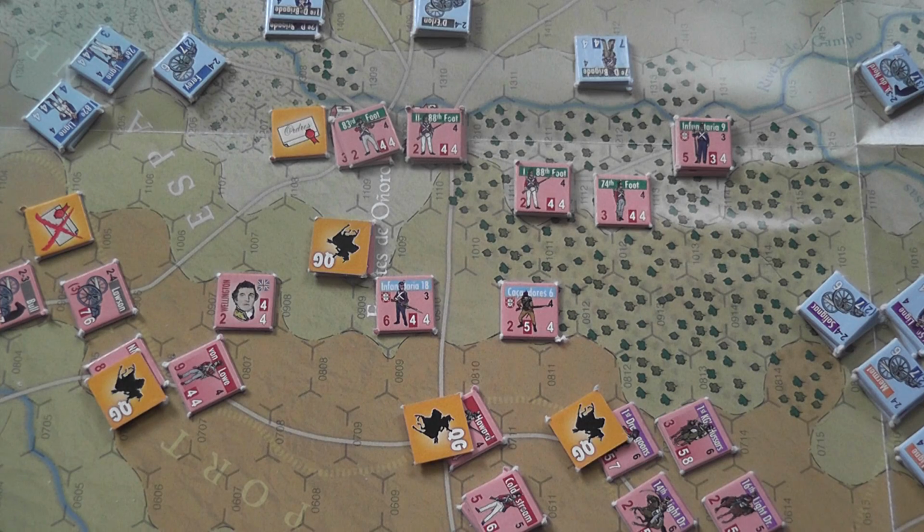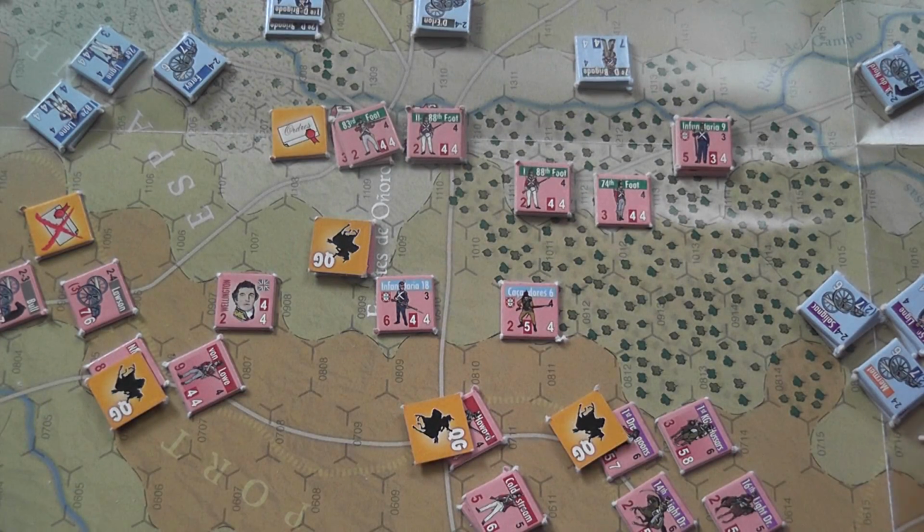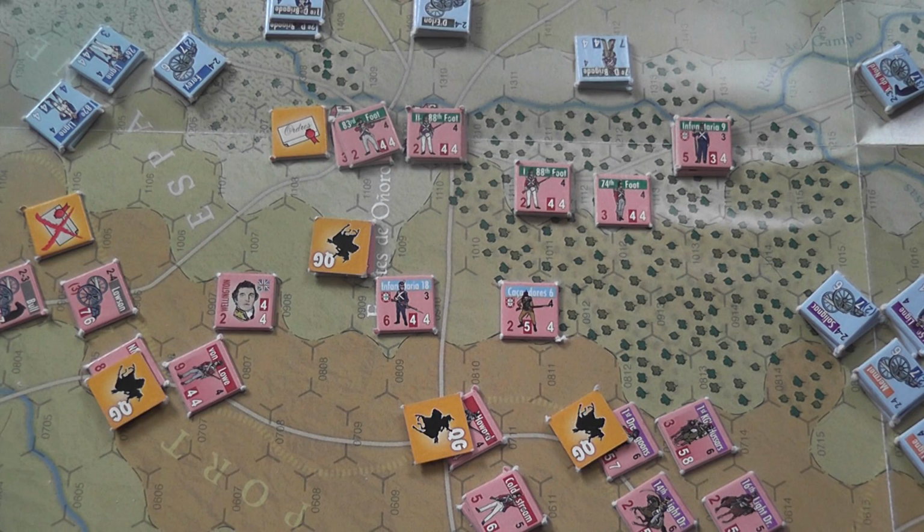Another important thing is that units that are attacking in shock combat without orders must pass an engagement test to see if they actually are able to enter combat. All units have an engagement number, which is that small black number there. You roll a d10, and you need to roll that number or less, in which case a unit without orders can attack in shock combat. A unit that doesn't have orders and fails the engagement test cannot enter shock combat.